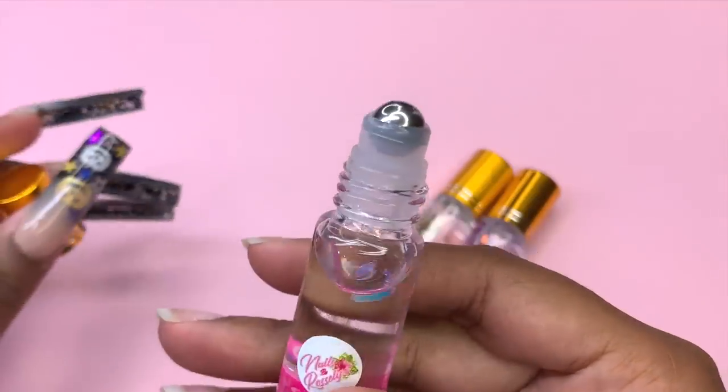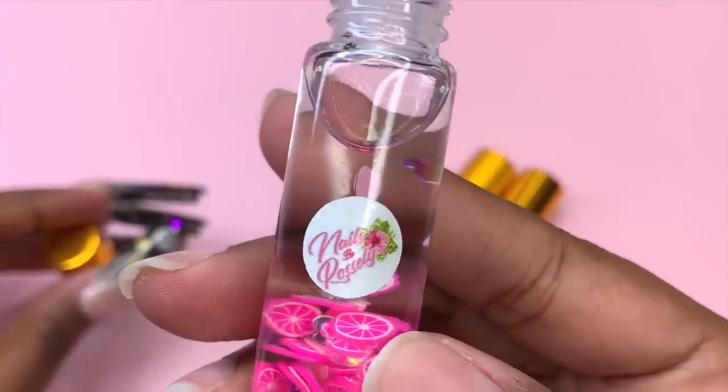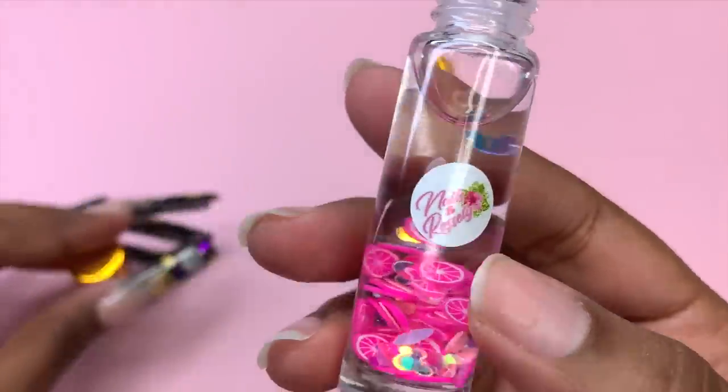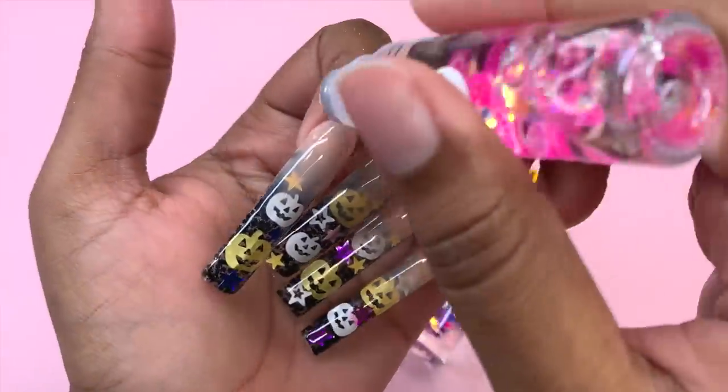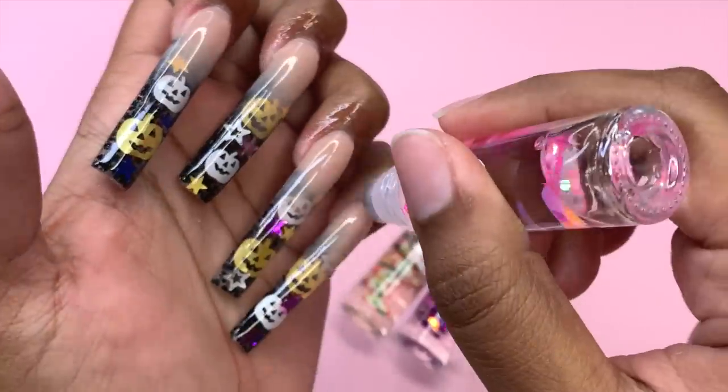She posted these on her IG store for her clients. And I was like, hey girl, can I have one? If you don't want to ship it, it's okay. And she said I could. So I sent her the money and she sent me some. I paid for two of them, which were only like $3 for each. She did send me an extra one, so thank you so much.